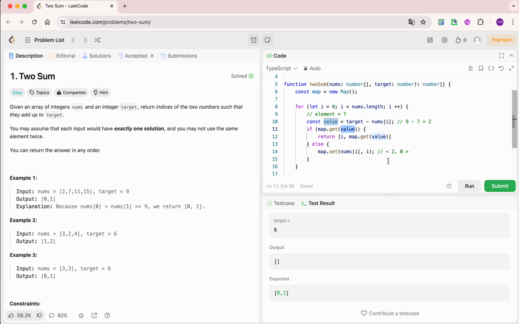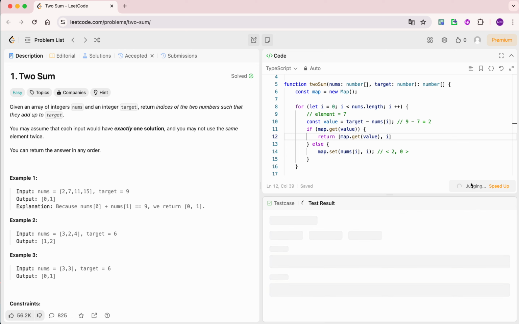Since we put this element to the hash map, this condition will be right for this element. Then let's just change this order.